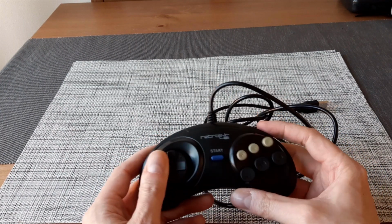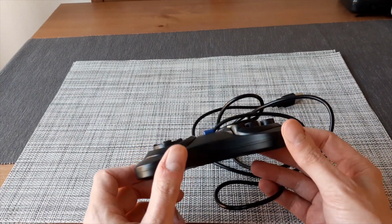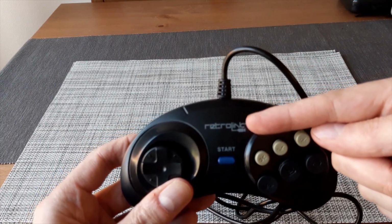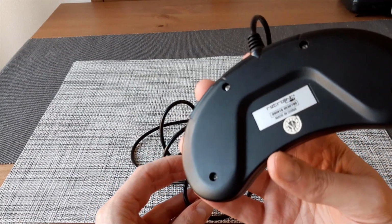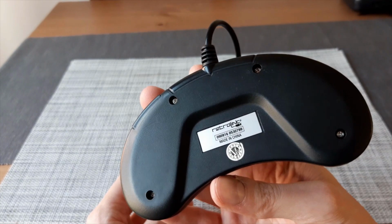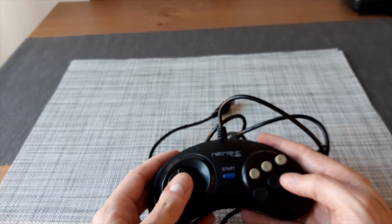It sounds horrific, and the buttons feel terrible and loose. The D-pad is terrible. So if you're looking for a USB Mega Drive controller, stay away from Retrolink. Please, they are just terrible Chinese rubbish. And there's your proof, made in China.